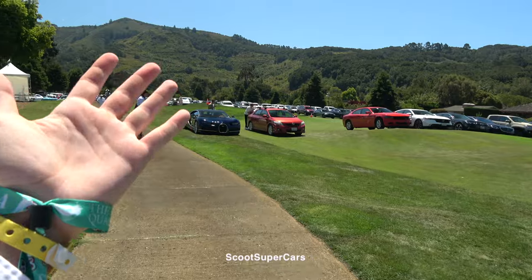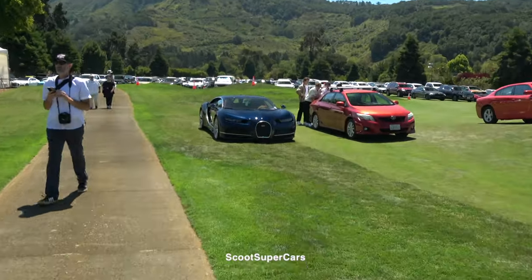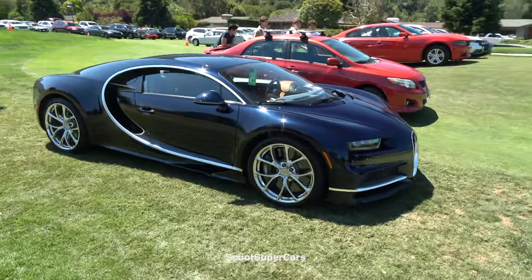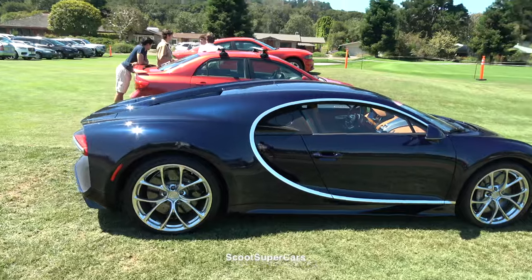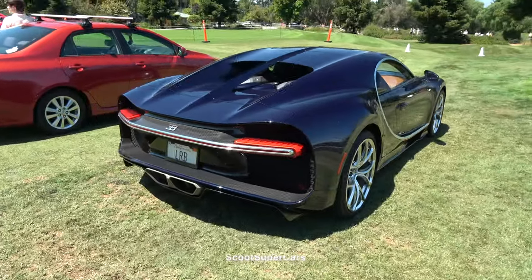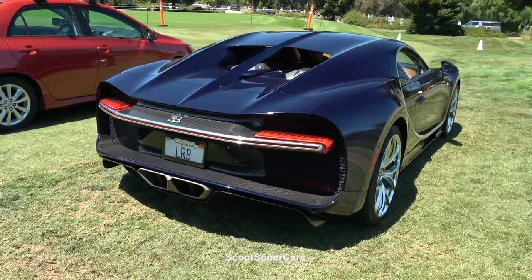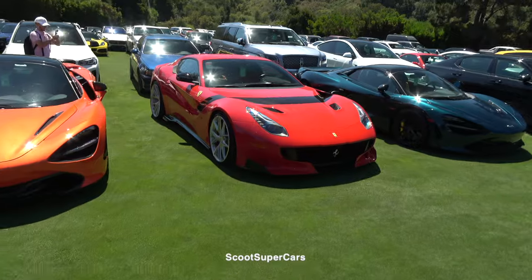What a start — the first car in this car park we're about to check out is a Bugatti Chiron. Check out this Chiron in the sunlight, a very dark blue with chrome wheels — such a classy spec and a very cool number plate: LRB in Cali. What a spot. Now we are cooking in the Cali heat.